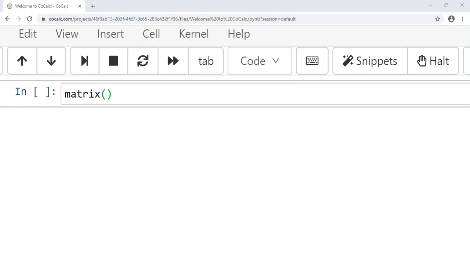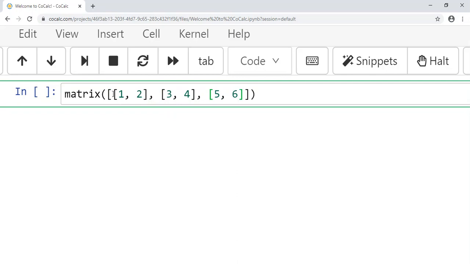Let's put inside these parentheses a set of brackets, and then inside these brackets, let's put another set of brackets, which is what a row of our matrix will go into. So 1, 2, and then separate that bracket with a comma with another bracket, 3, 4, 5, 6.